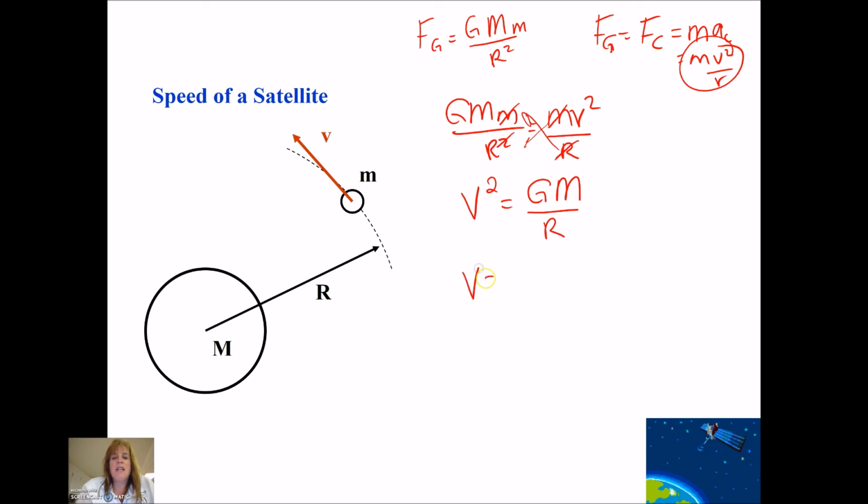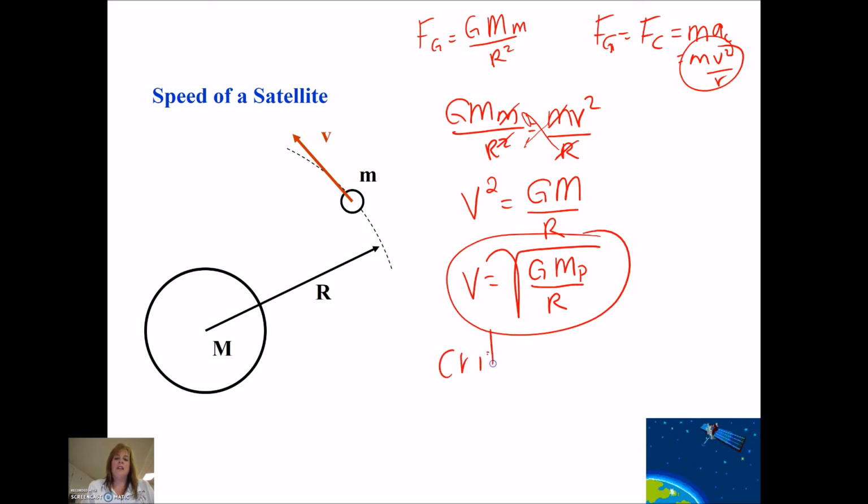So that means that the speed in orbit is the square root of the gravitational constant times the mass, now this is the mass of the planet, not the thing that's circling, not the thing that's got the speed, over r. This is called the critical speed in orbit. Now, an interesting thing, if you look at the equation, the speed is inversely proportional to the square root of the distance. So that means that if the radius goes up, if I go out farther, I actually have to go slower. What?